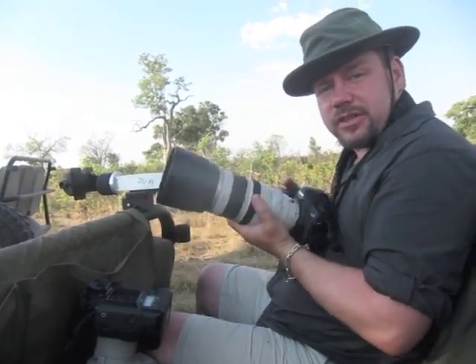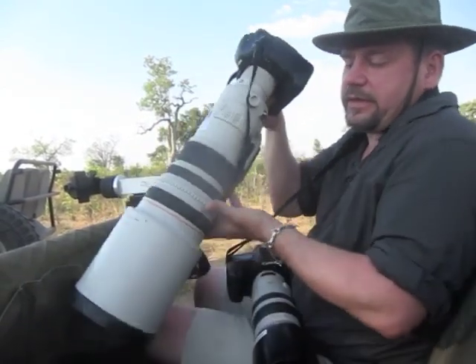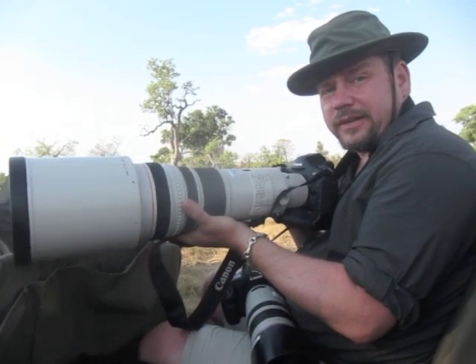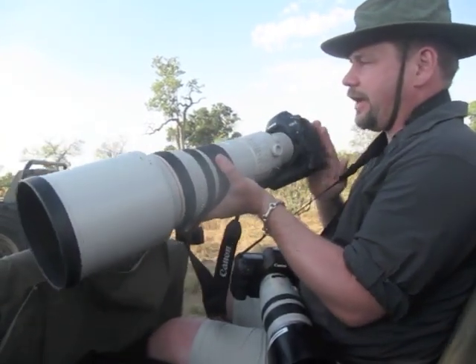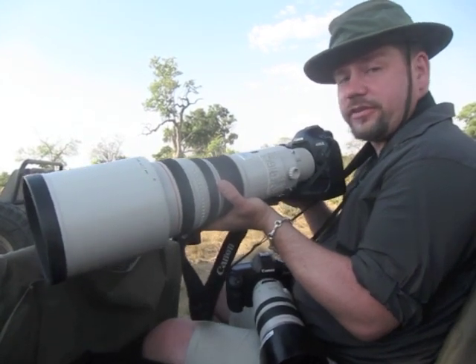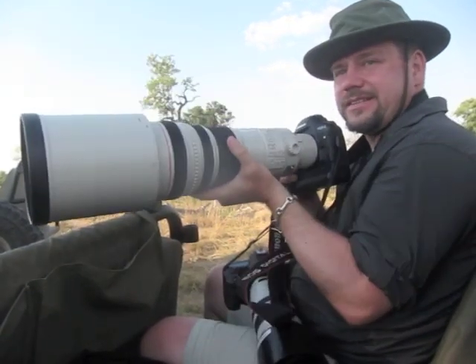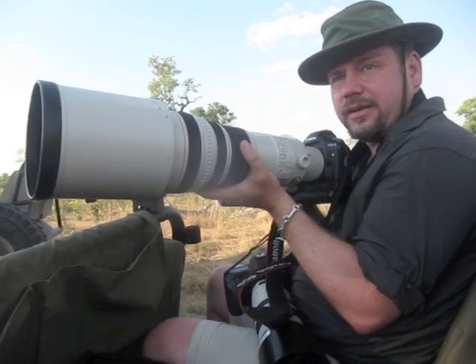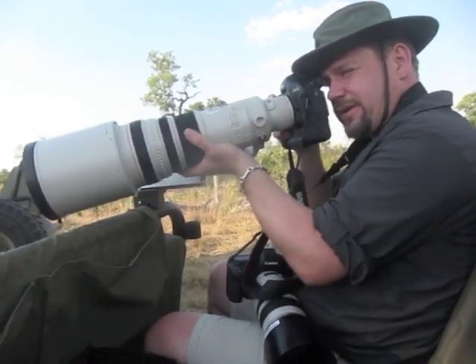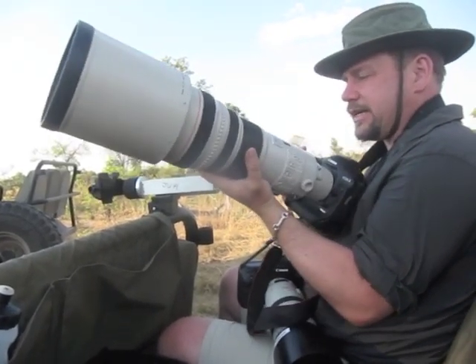But sometimes I need to pull things in much closer than this will allow. So for that, I've brought a 500mm lens and a camera that has a 1.5x crop factor, so this can really pull things in close. But this lens is so heavy that it's impractical to work with handheld. I can do it for a few shots, but if I want to do this for more than three or four shots, I'm going to be getting tired.